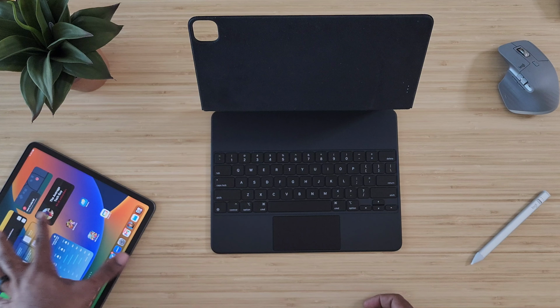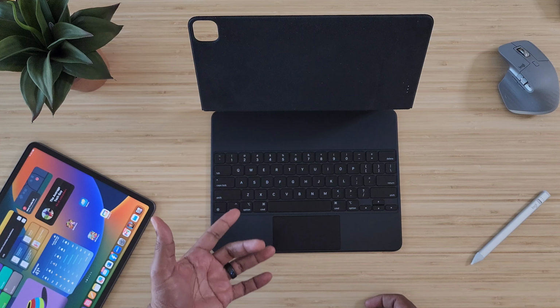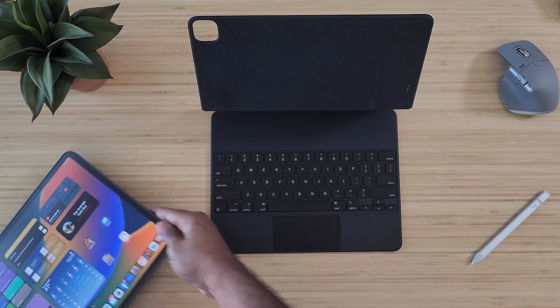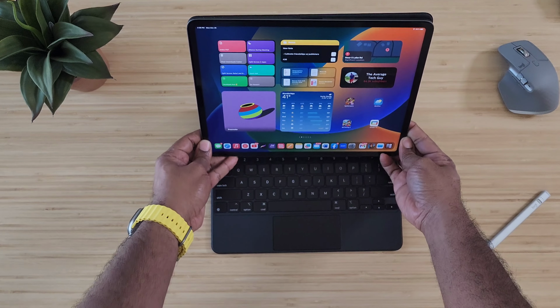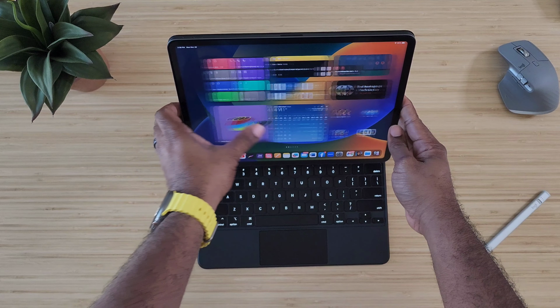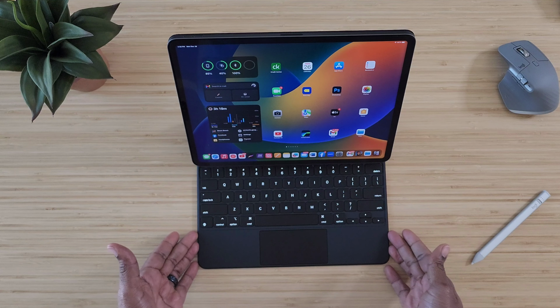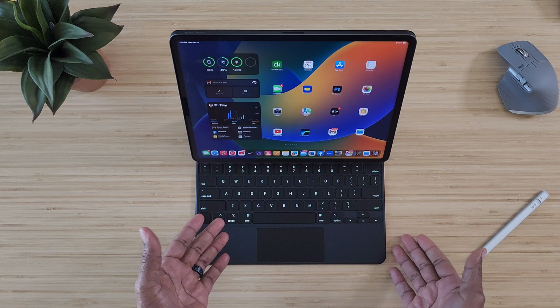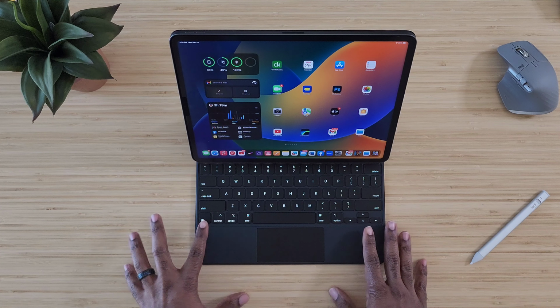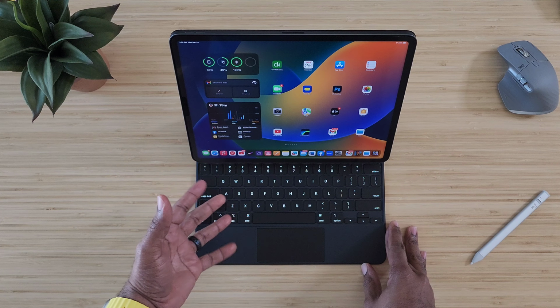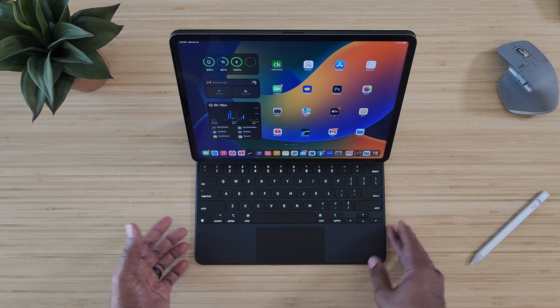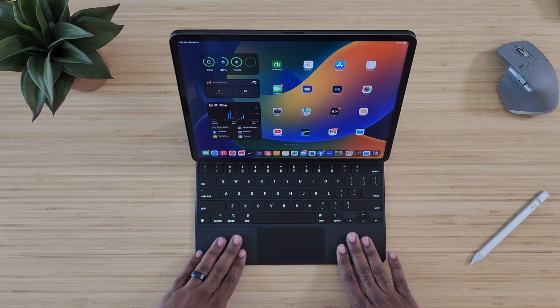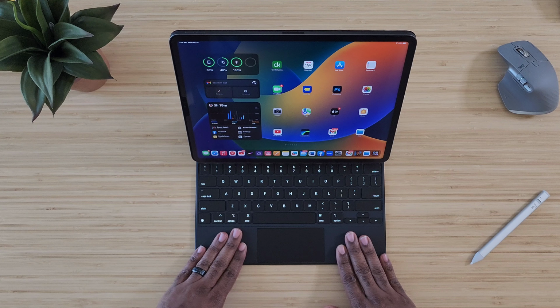A new iPad just came out, so I'm not sure if one will come out next year, but it's magical. There we go. Magic Keyboard, this is the 2020 Magic Keyboard. Like I said, it works with all the other versions of the iPad, and they are all interchangeable, so don't worry about it. It has held up, has withstood the test of time, and is one of my favorite accessories for this device.